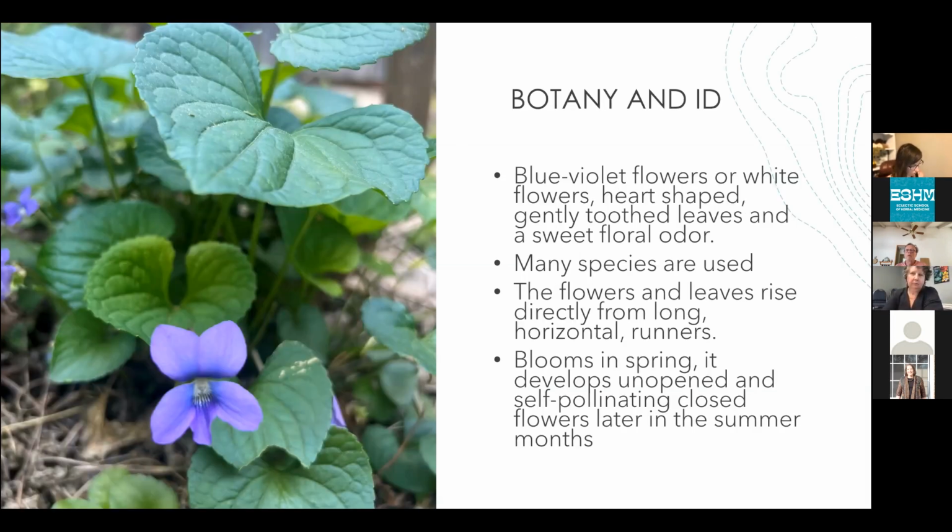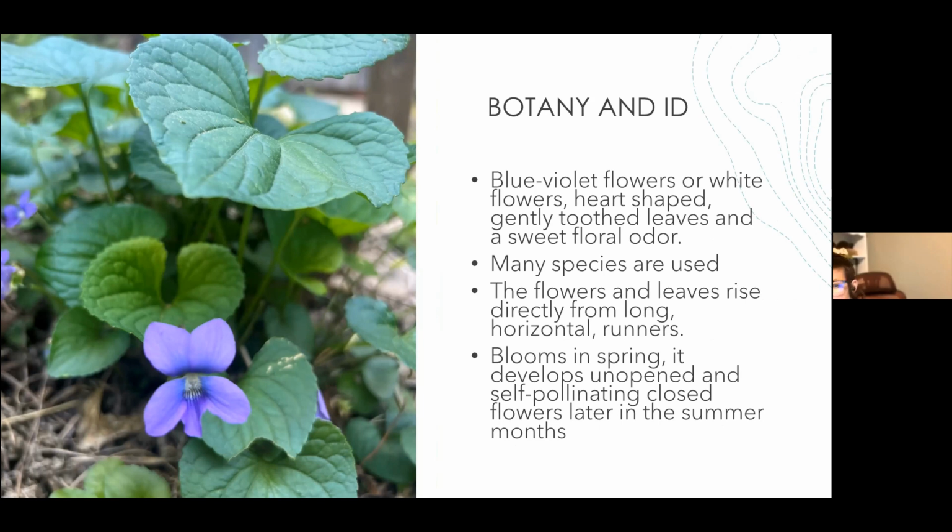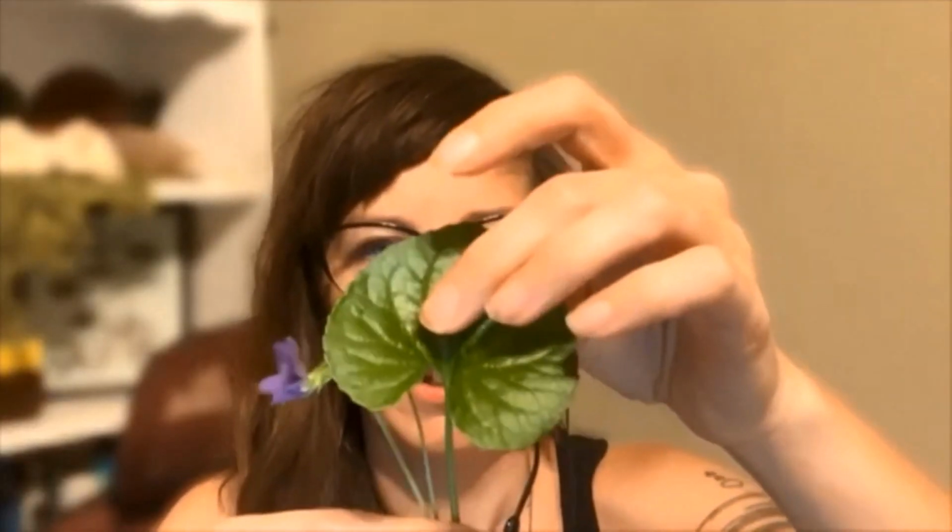So I'm going to stop this so I can try and show folks the one that I got from my yard. Violets are kicking here in St. Louis, Missouri. They're big and juicy and beautiful because we just have the perfect amount of warmth and rain. Let's check that out. Okay, let's see what we got here. Oh, that actually looks pretty good.